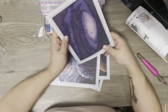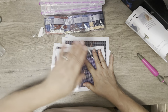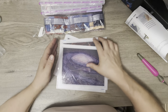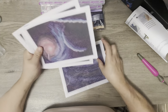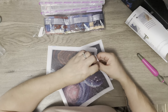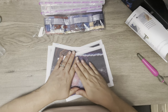I really like this one, the purples. I'm not sure what kind of galaxies or what this is, but they're cute little projects, especially if you're first wanting to learn how to diamond paint. These would be really, really cool to do. They're very, very small. It says that they are 5 inches by 7 inches, which is 12.7 centimeters by 14.8 centimeters.